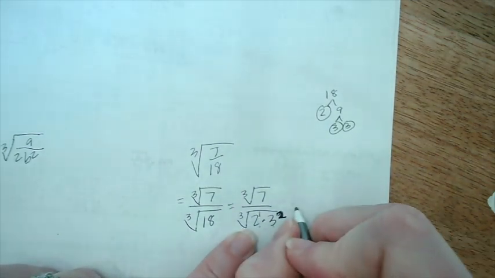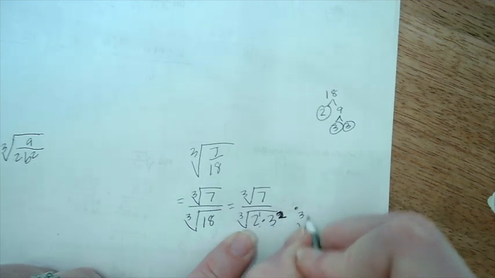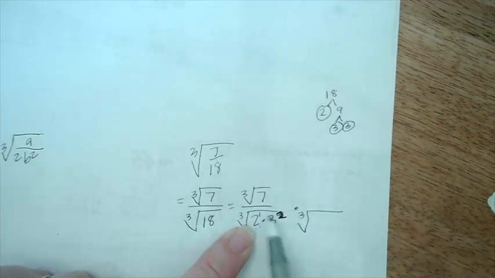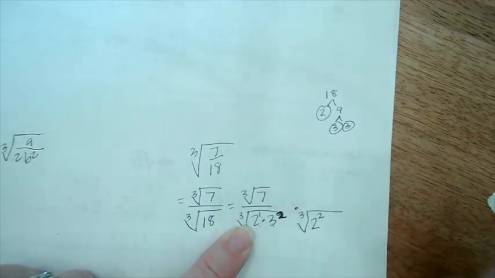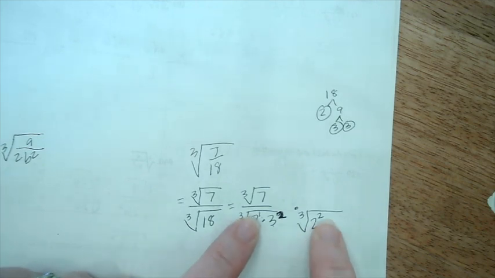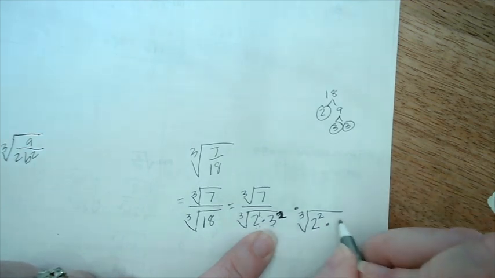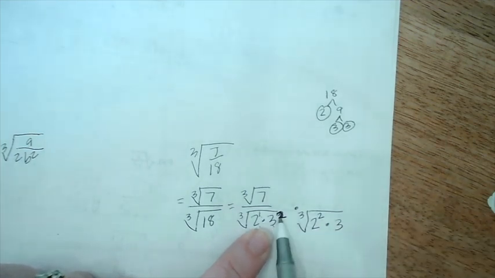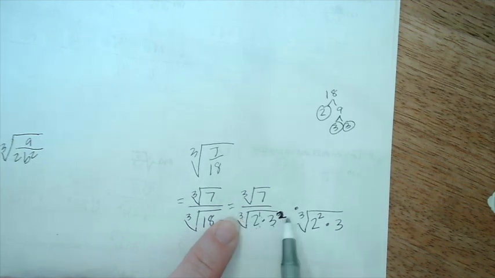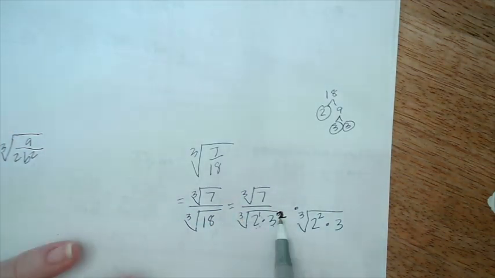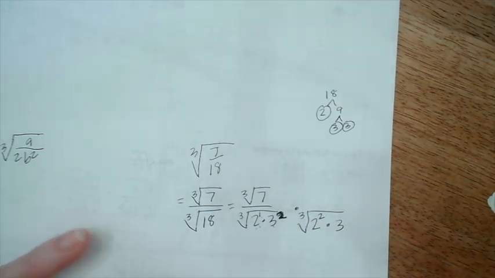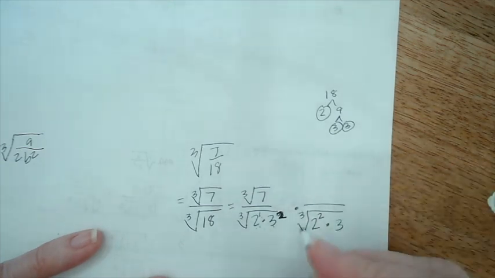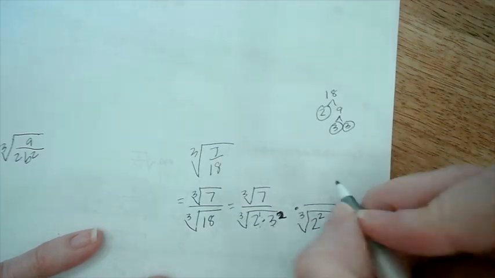And we need to multiply it by something that is going to make this have an exponent of 3. So that's actually going to be 2 squared. Because remember, when you multiply exponents, you add them. And then this needs to have an exponent that's divisible by 3 as well. And it's already a 2, which means we just need one more. So it's just going to be 3 by itself, or to the power of 1. So that means if we multiply this one by it, we have to multiply the top.